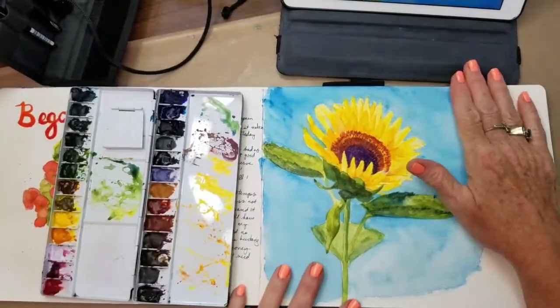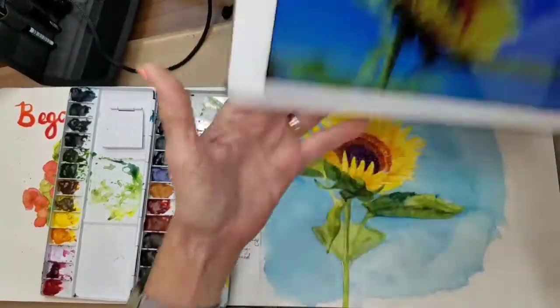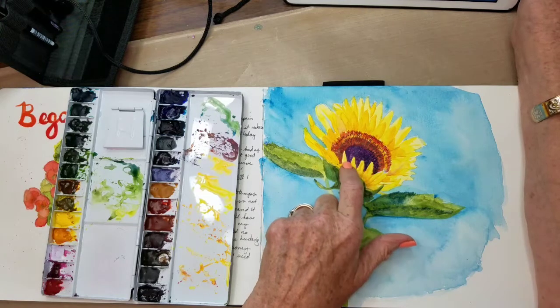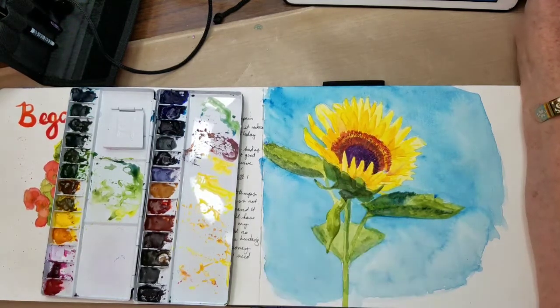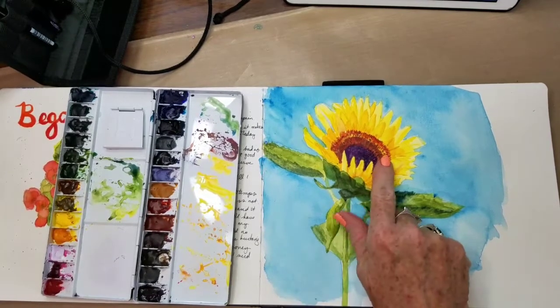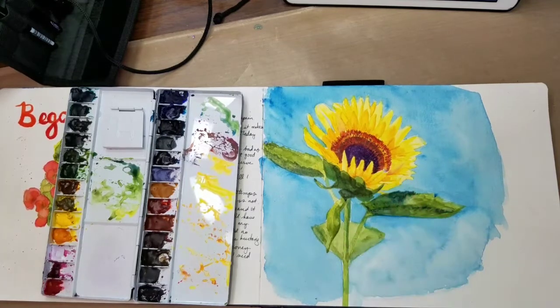Okay, so here's my quick sunflower, or whatever kind of flower it is. I believe it's a sunflower. And I just used some quinacridone magenta and ultramarine to make this purple. Then I went back in with indigo to put the little dots in. And then I used those on the outer edges as well. And eventually when I got to the outside, I mixed the indigo in with my quinacridone sienna. And it made it more of a brownish gray.